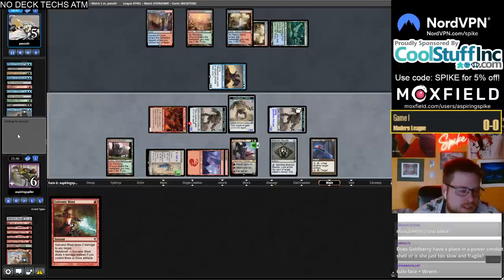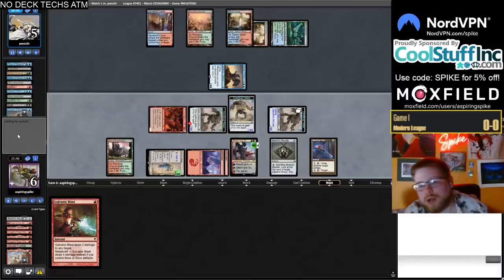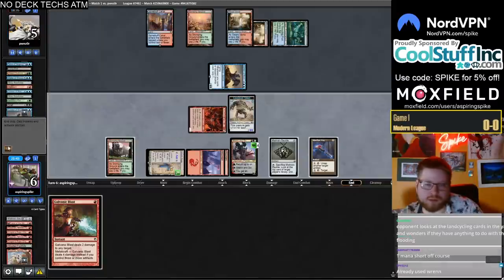Does Goldberry have a place in a Power Conduit shell? I mean, I like Goldberry, but she's more of a Cocoa combo card, I think. Galface plus Wrenn. Well, I've already activated Wrenn this turn. I had to activate Wrenn to get my Saga back, so I am not missing the obvious 5 damage right now.